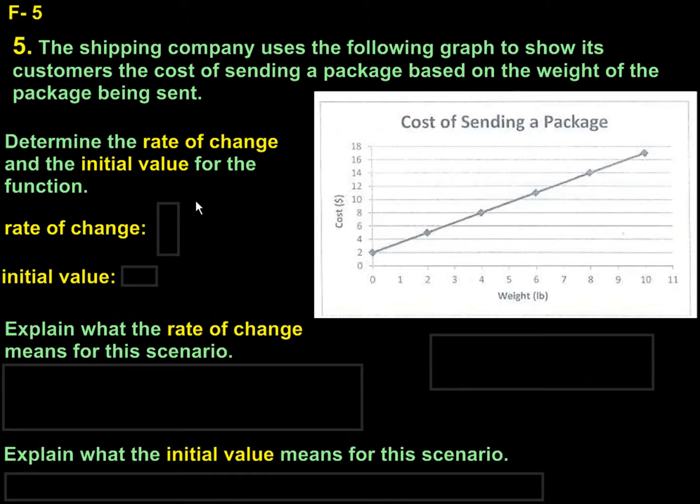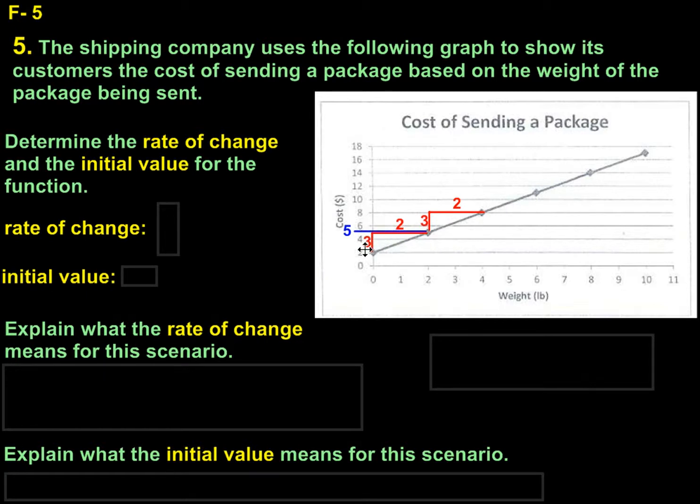So if we look at this, we can see that we are starting at 2, and then we jump to in between 4 and 6. So you should see that that's where 5 would be. So I've indicated it here on this graph. You can see 5 falls between 4 and 6, and that's where the next point is on this graph. And then we jump to right above 4. And if you think about what the rate of change is from each of these points, starting at 2, to get to the next point on this graph, you would have to go up 3 to 5, and then over 2 that way.